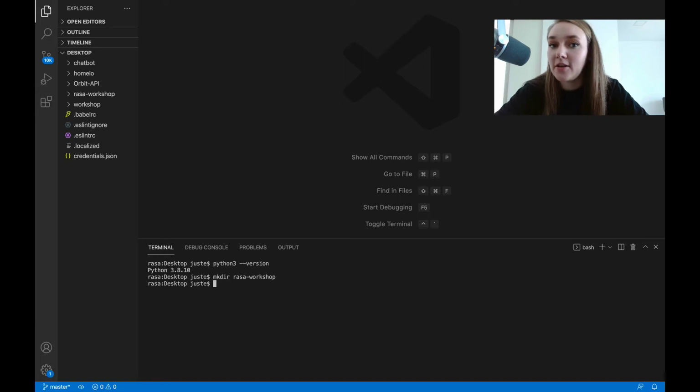And now that my directory is created, I will navigate to this directory and I will do cd, which stands for change directory, and provide the name, which is rasa-workshop. Okay, so now you can see I am inside of the Rasa Workshop directory, and also I can see Rasa Workshop as one of the folders that are available now. I created this on my desktop in general, and it's empty right now, so that's why I can't really see anything inside of this directory just yet.